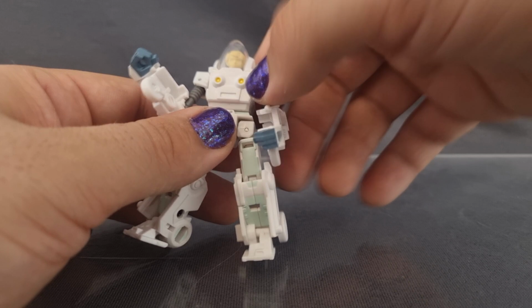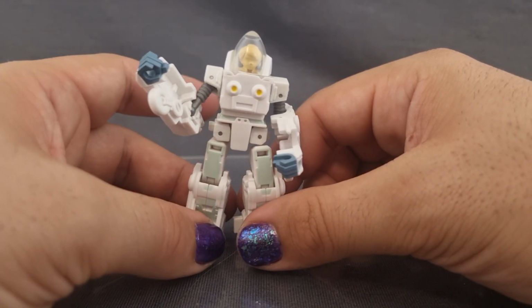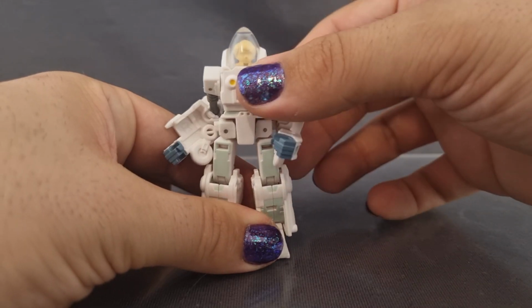And the yellow in the torso is done really well, going from how shit Wheelie was done with the orange to this. It's really good. But then by the same token, the head has basically nothing on it, which... come on, why?